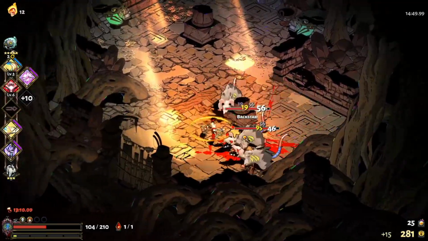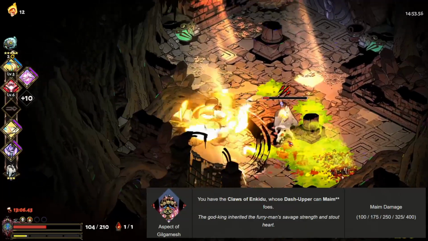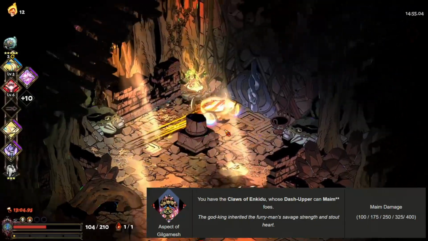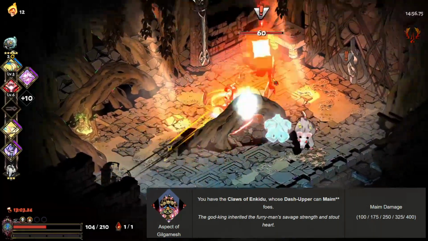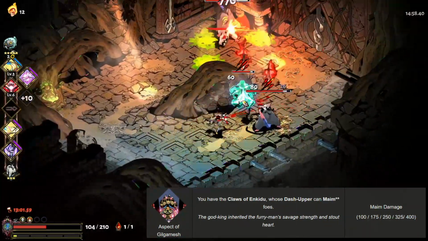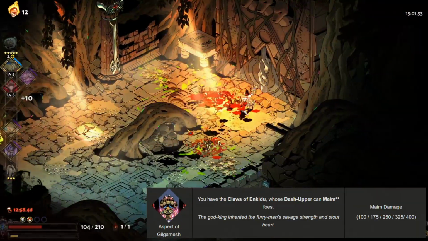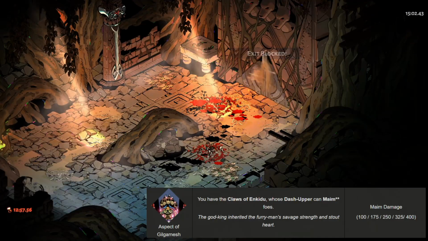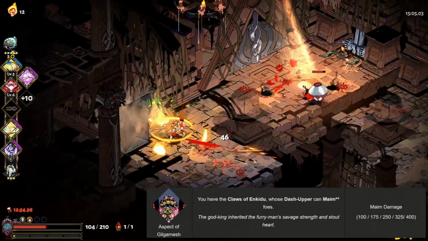The last aspect is your hidden aspect of Gilgamesh. As all the other hidden aspects, it will change your playstyle with your weapon. Now, there are pros and cons for this aspect. The pro is you'll get 2 extra dashes, which is very powerful and extremely useful. The second pro is your attacks will hit much harder than the other aspects.